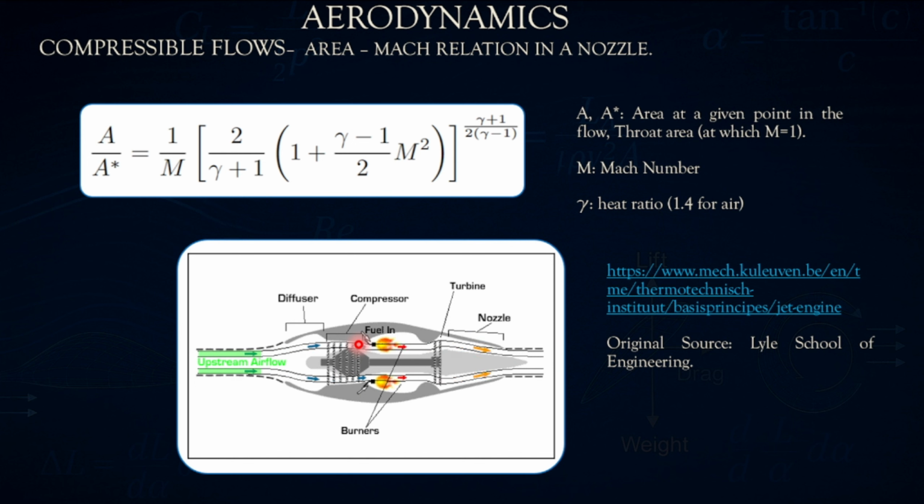You have an external fan which has a low compression or low pressure. Its main role is to suck the upstream airflow to the inside of the engine. Then after that you have low pressure compressors. Some of them are turning and others are static. They are alternated. They have the role of sucking as much air as possible, gulping large volumes of air to the inside of the engine. Right after that you have high pressure compressors that turn at much higher speeds to compress the air, to increase the pressure.